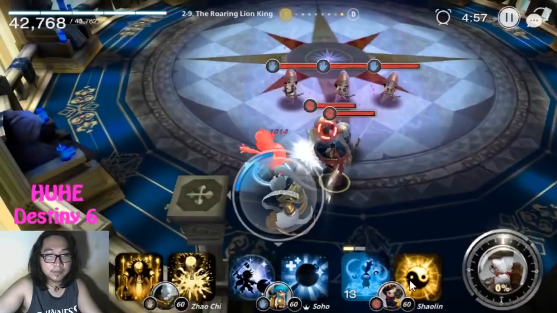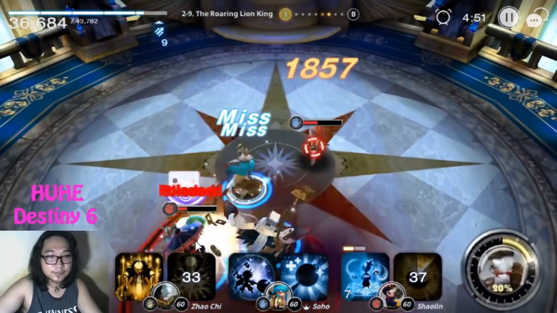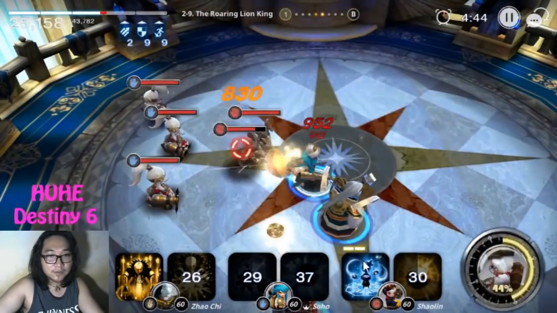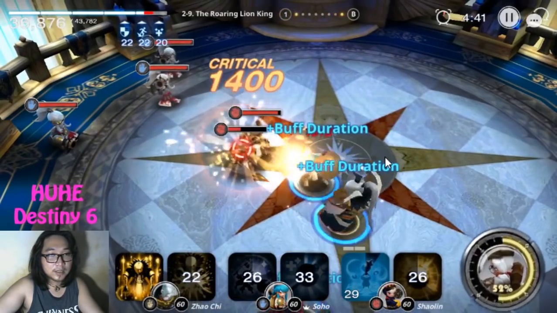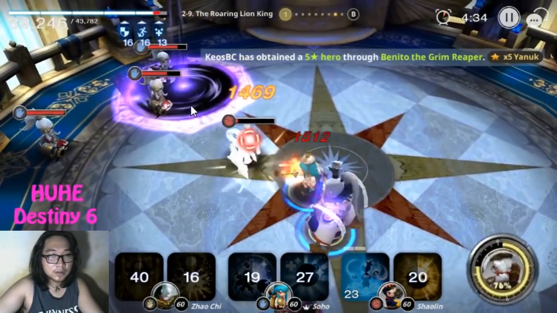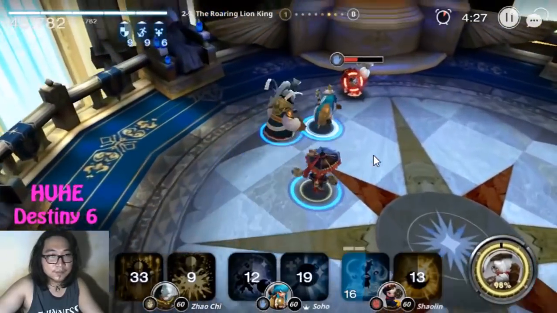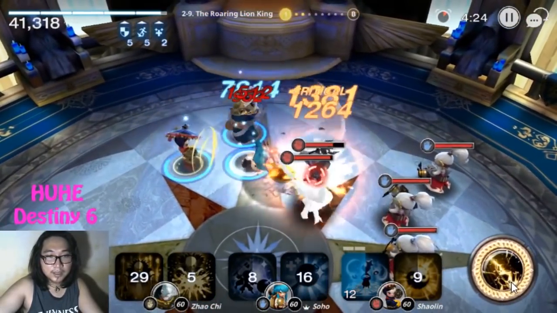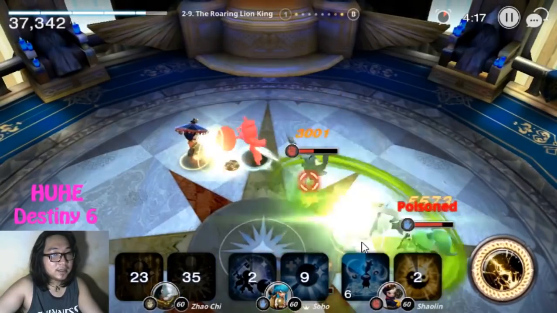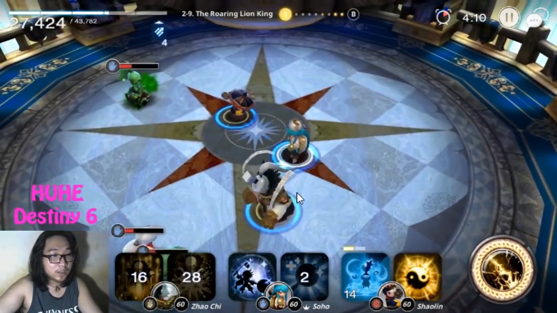So yeah, the method is the same. This is the first wave, you know. Bring out the defense and speed buff, heal, and use Rock Shaolin as a healer over time. Great. Cool, I got my strike skill ready. So yeah, this team can sustain in nightmare, in my opinion, because Pepper Soho and Rock Shaolin are a really good combo.